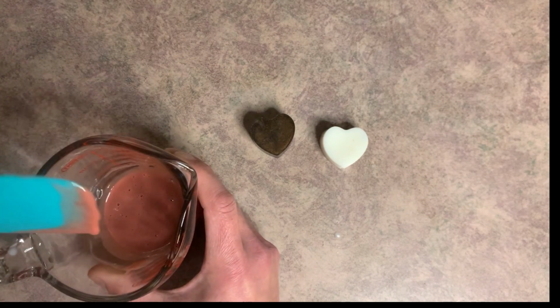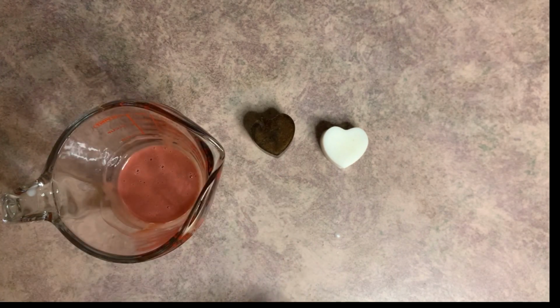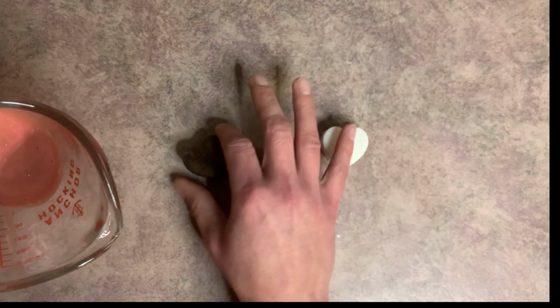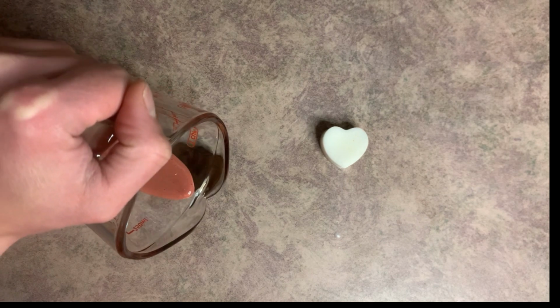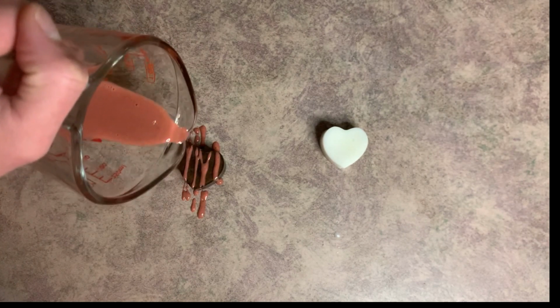Now, if at any point it gets too thick for you, you can absolutely remelt it. You can remelt this as many times as you need to. So don't worry that you have to super rush or anything. Now, I'm just going to use the cup to drizzle it, but you can certainly use a spoon or a pipette or whatever you'd like to do the drizzle.